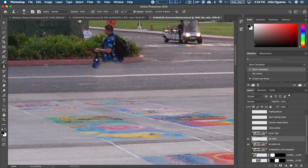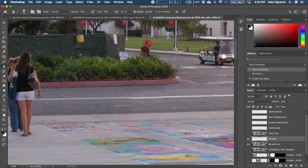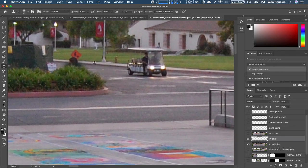I'm now going to start copying over here because now I'm at this curb. So I'm going to copy this curb. And you know these plants, they're all similar, so I don't mind that it is similar. We just leave a head there. Now I'll copy some of this information here, because what I want to do in the background is copy some of this information that's already here. Let's see, this is kind of close, but you see we're getting some of this right here.